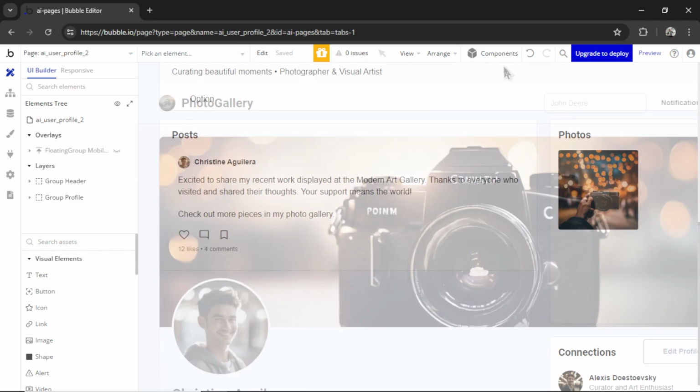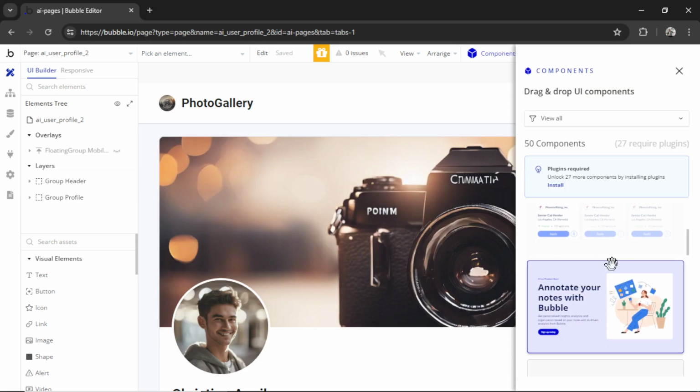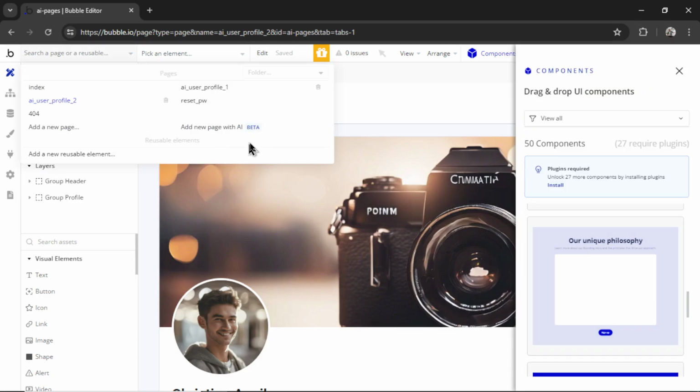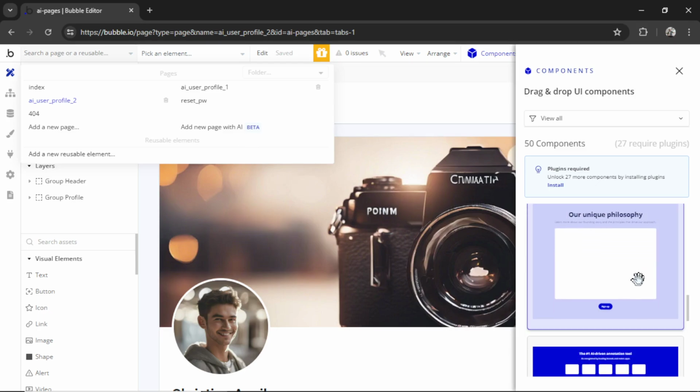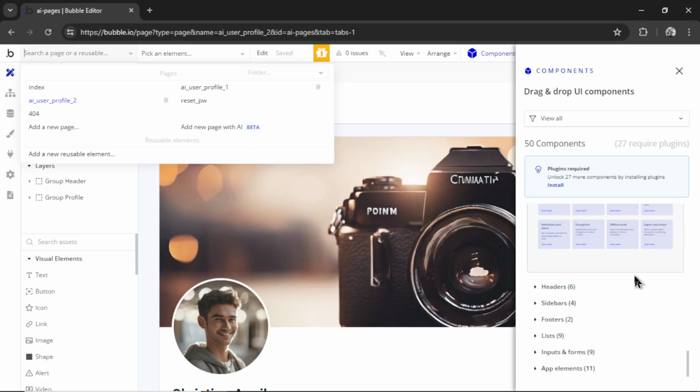This appears to be an upgrade from the components section. It's just adding these pre-made components onto the page. I get that AI is a buzzword nowadays, but I don't think it's doing anything that special. It's a step in the right direction though. I like that Bubble is experimenting with this stuff. Hopefully in a couple months or a year, we'll get a full AI page builder.